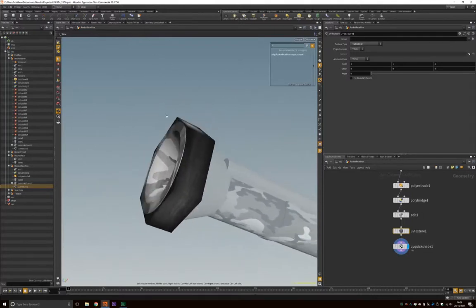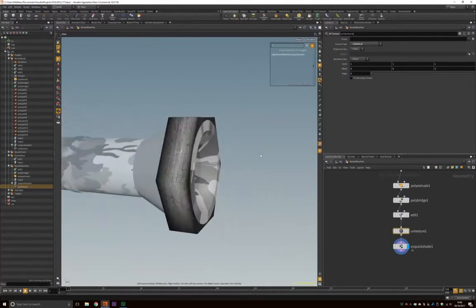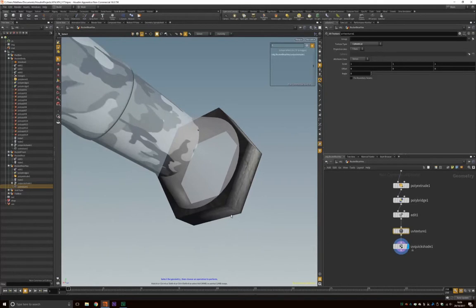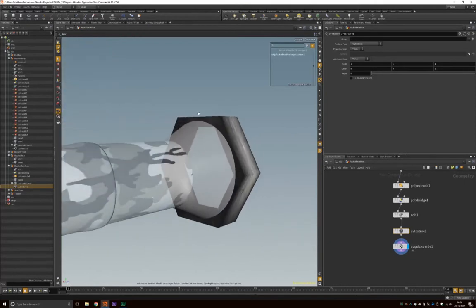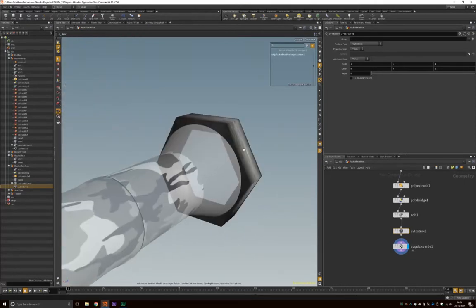So now we've got a texture around the whole thing. It does stretch a little bit on this side, but it doesn't matter so much since we can't see it that well. We can up the scale, I believe, if we want. So let's try and find the right one. That's for the middle. That one's not.